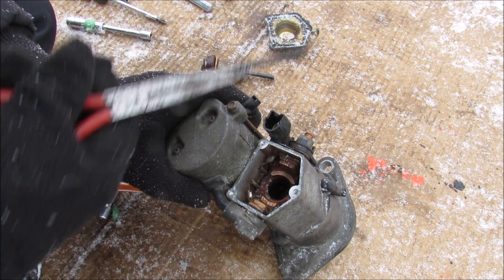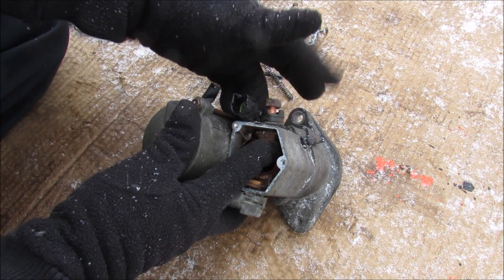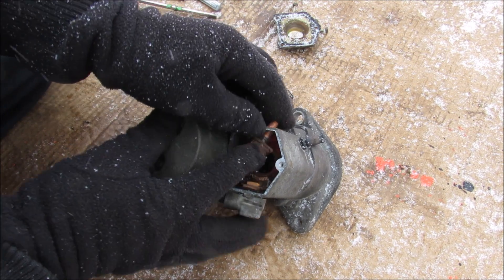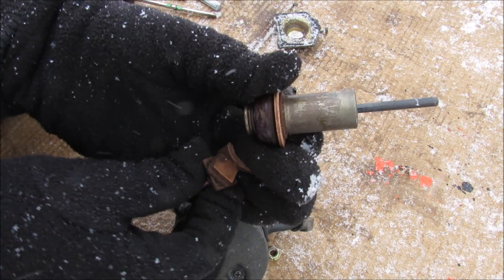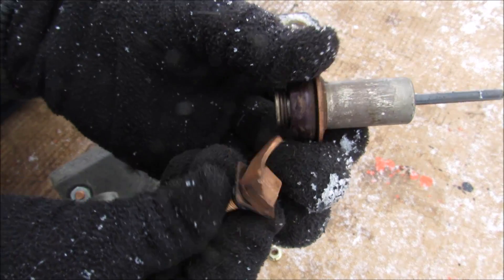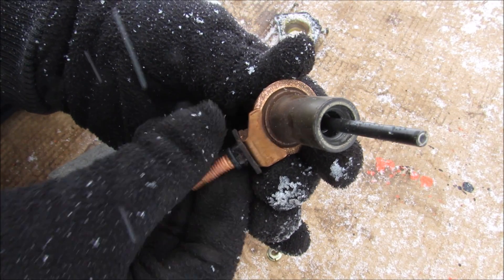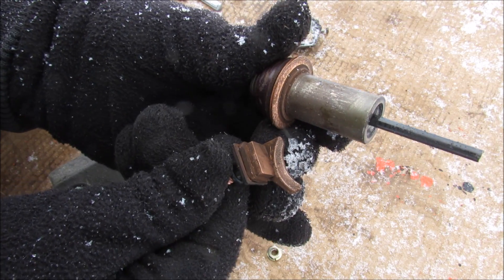There's a little spring on the inside for the plunger. If I unscrew this terminal nut here I should be able to remove this contact on this side. Now the first major failure point on any starter is actually these contacts here, because after a while they can wear down or oxidize and lose contact, and then you'll have a no-start condition.